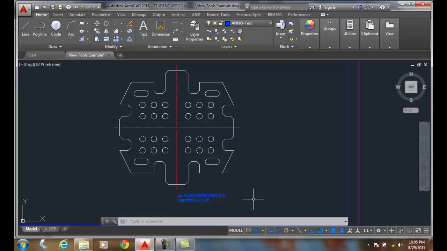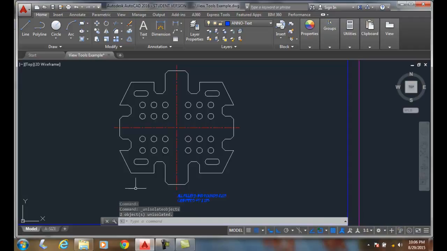I can then go over to this button in here and click on it. I have Hide Objects. So I can click on an object, and it asks what objects do you want to hide? I want to hide that text, and I can hit Enter, and that text goes away. It's temporarily hidden, and I can work on other things. When I want that text to come back, I can come back here and say End Object Isolation and the text will come back.